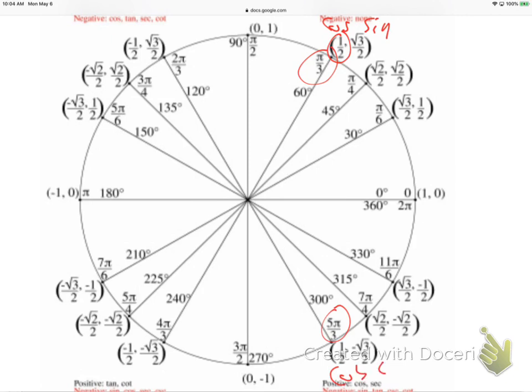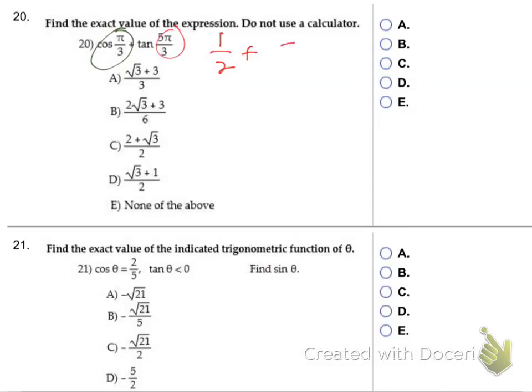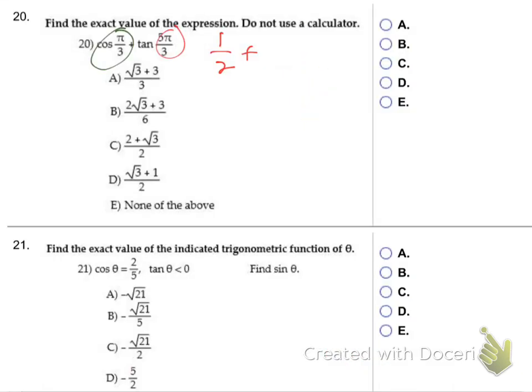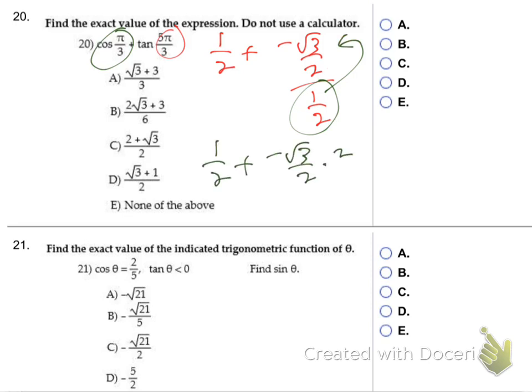And cosine, sine. So tangent is sine over cosine, isn't it? So tangent is going to be minus a half over square root 3 over 2. I did that right? Yeah. No. Sine, minus root 3 over 2 over half. I did that backwards. Try that again. Minus root 3 over 2 over half. We good to there? So now you know what to do. Grab this thing, flip it up. So a half plus minus root 3 over 2 times 2 over 1. These cancel. So it's a half plus negative root 3. I think you're good to there with no problem.